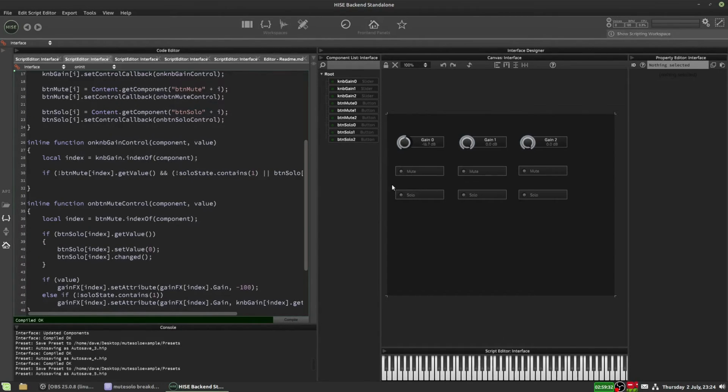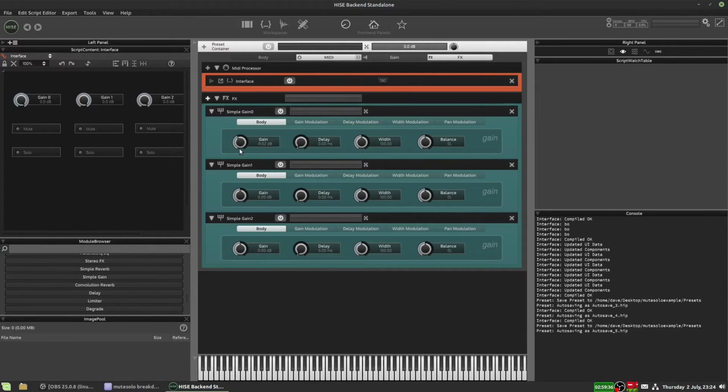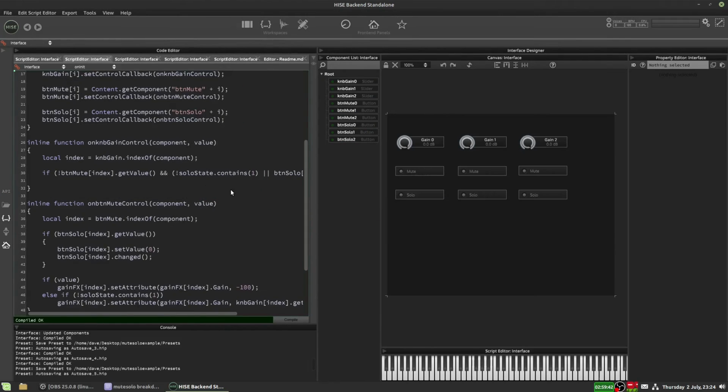Then we're going to assign the gain knob's value on our GUI to the gain knob of our simple gain module for whichever channel triggered the callback. So again, that's going to be gain fx index dot set attribute gain fx index dot gain, and this time we're going to assign the gain knob index.getValue.